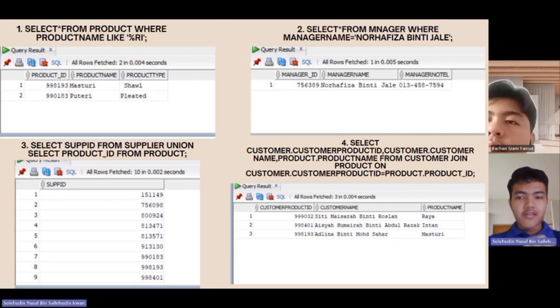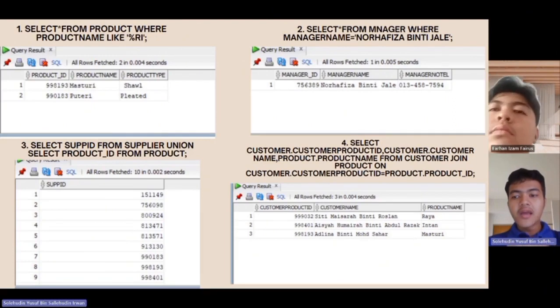And the fourth one is select customer product ID, customer name, from customer, and join on the customer ID equals to product ID.